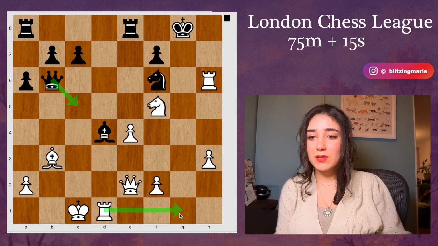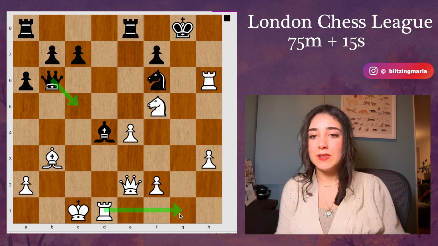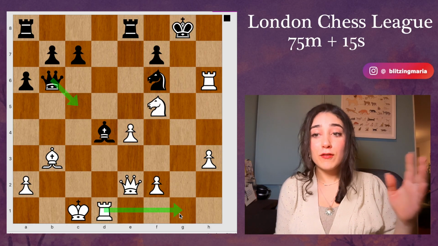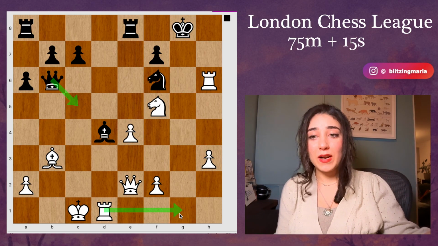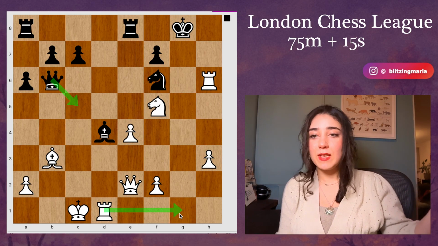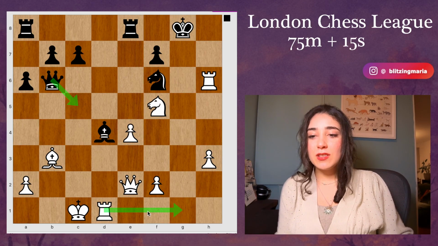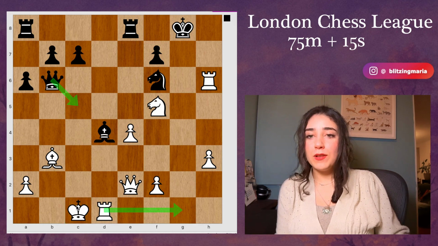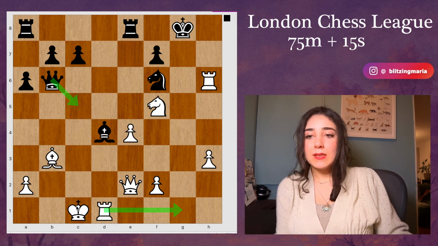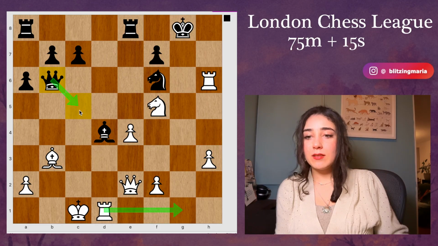And this move just looks so savage. I don't know. I feel like if somebody played this against me, I'd feel insulted. Full of respect for my opponent for making this move, but also at the same time insulted somehow, because it just seems like the king is walking into full danger, but black just doesn't have anything. Like queen c5 check, the king slides over to b1, and that's it, GG.